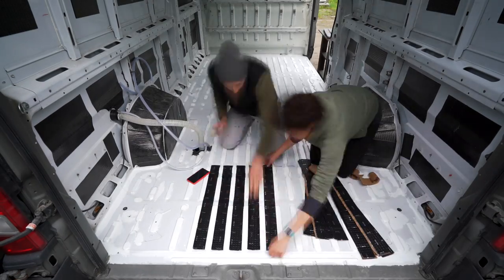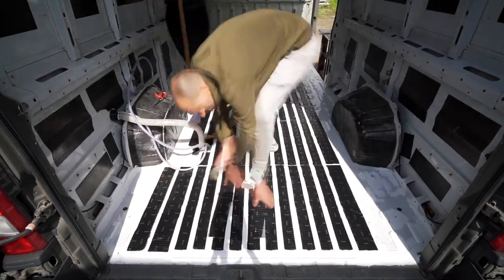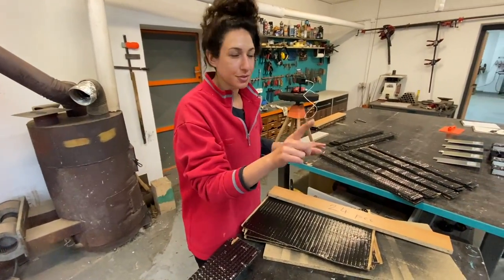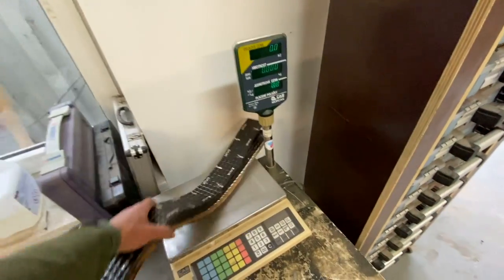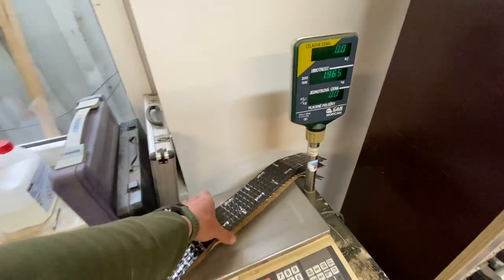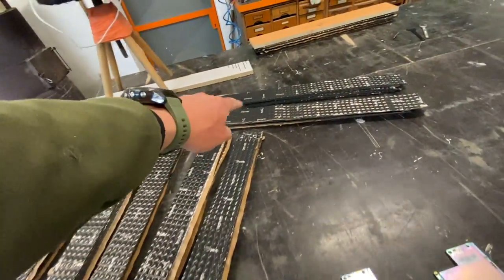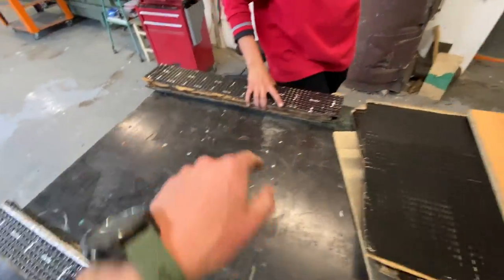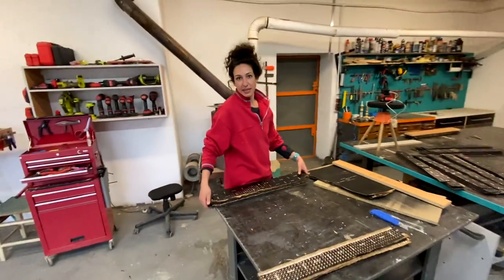We did it with the floors. Sound deadening materials are awesome — we know that they help and we're excited to have a quieter van. But we ended up lining all of the strips along the floor with this material, and it adds up. It's like a rubber; it has some weight to it. I'm slicing up a bunch of sound deadening for the floor — obviously we want to stay under 3.5 tons, but these things are pretty heavy. Just a few of them came to 2 kilos right away. Easily 20 kilos for noise deadening just for the floor. I never would have expected that, and I think we could have saved many a kilo if we had spaced those out more.